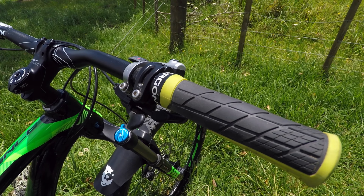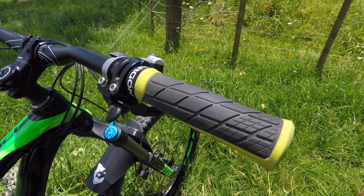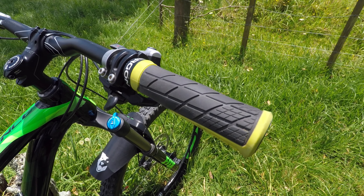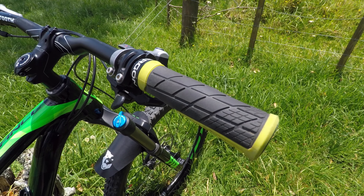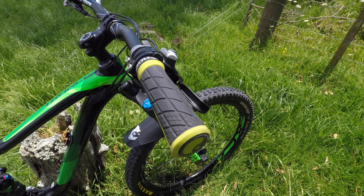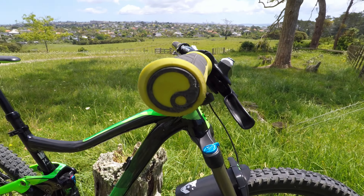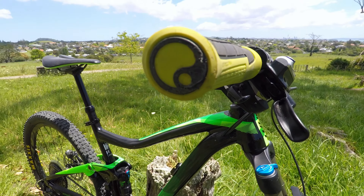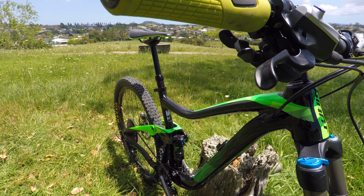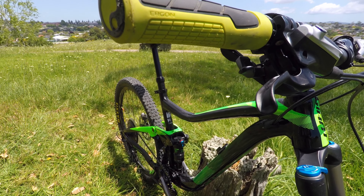One of the other things that came off the bike reasonably early were the Giant grips. Now the standard grips are bloody awful — they cause a lot of arm pump and I had sore hands after descending rough stuff. So I found the Ergon GE1s and they have a fabulous set of fins. I like the fact that they don't have an end plug to get lost when you have a crash, and they come in multiple colours as well. So if you're into fashionably accessorising your bike I'm sure you can find something to suit.